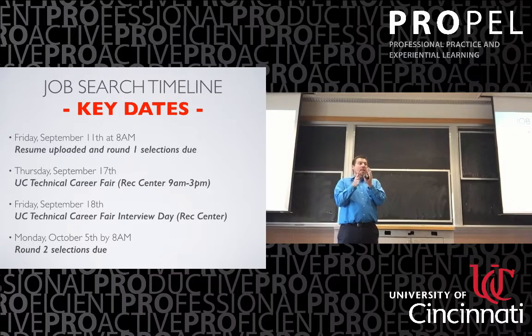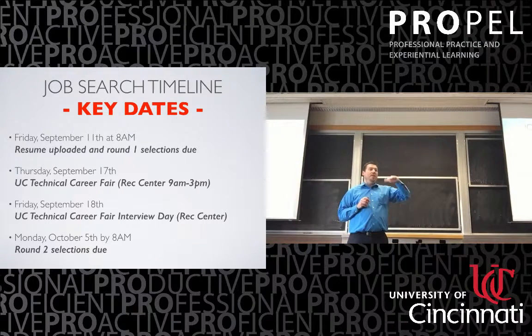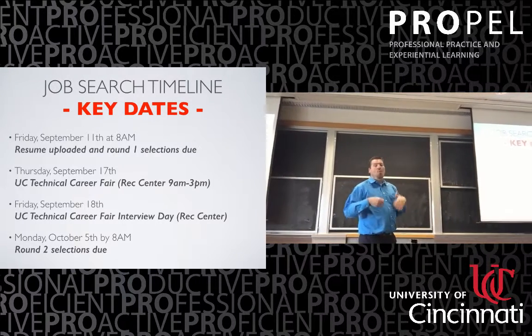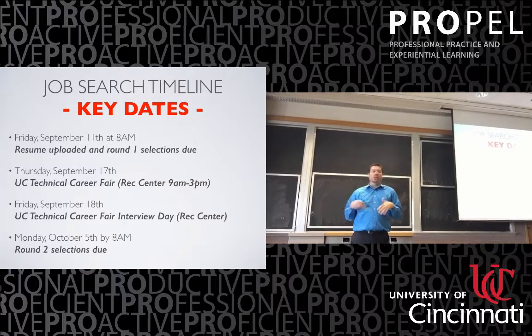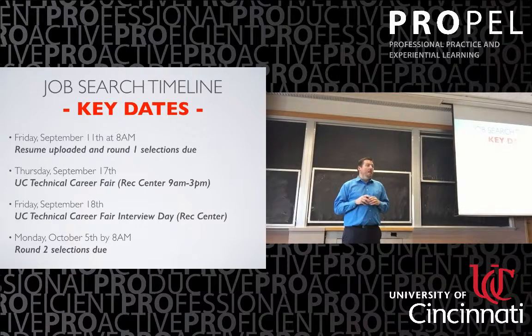I'd recommend putting them in the middle somewhere. And so go to a company that maybe isn't at the top of your list, maybe they're mid on your list or maybe at the bottom, and start with them, because it's a great way to work out all the kinks in your approach and get out all the nerves that you might have. So I recommend at least 20 companies that you'll want to talk to that day at least.